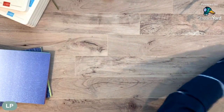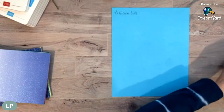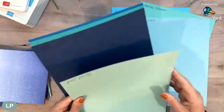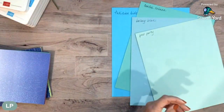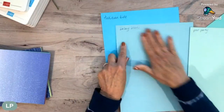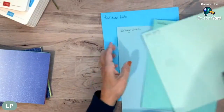Now let's look at Tahitian Tide. When I first saw it I thought, 'oh, that's Coastal Cabana.' But no - I can see that Coastal Cabana definitely has more green in it. And this is Balmy Blue and Pool Party. These others are definitely too dark. You can see how blue and clear and crisp Tahitian Tide is as opposed to the softer blues. To me it has more of a cooler hue to it.